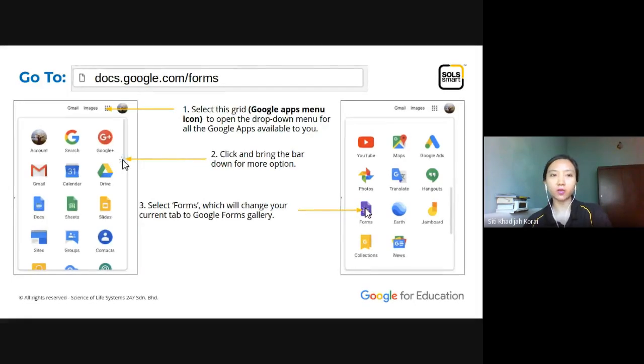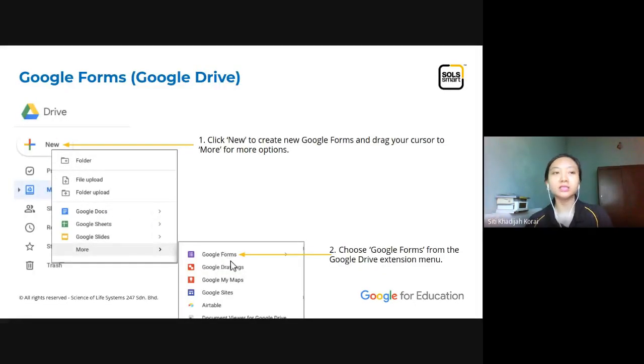Or if you are in your Drive, click on the New button, then bring your cursor to More, and click on Google Form.